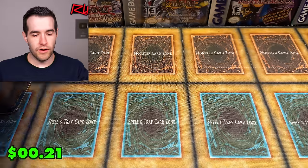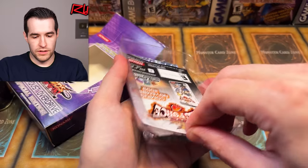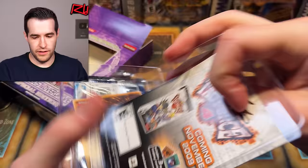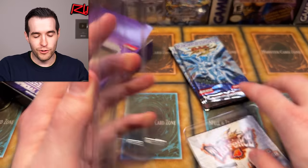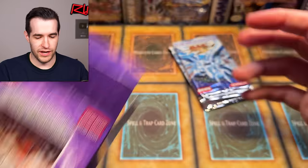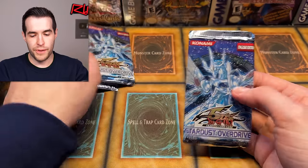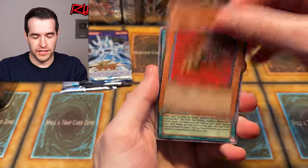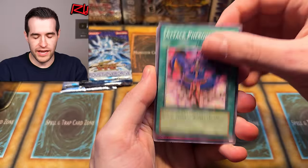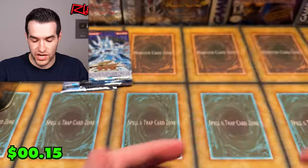Stardust Overdrive — your buddy Ancient Prophecy didn't do so hot. Let's see what we can pull. What is this? Tag Force 4 — the PSP game. Who remembers those? They were awesome. I feel like they did not last as long as they should have. I was a big fan of PSP — I didn't have one myself though, maybe that's why I liked it so much. Tim's Magician, a little promo. Three booster packs of Stardust Overdrive, then we get into the Genzo tin from 2003 — over 20 years old at this point. Spider Spider, Ritual of Grace, Reptilian Medusa, Attack Pheromones, Appointer of the Red Lotus, Ritual Buster, Toon Magician, Fortune Lady Dark, and Relinquished Spider.